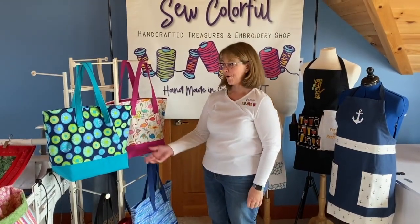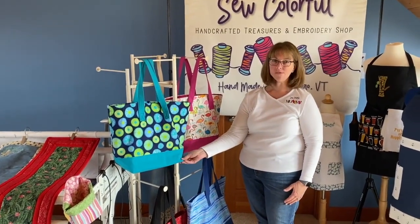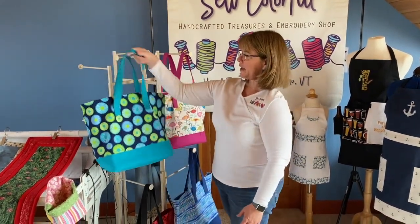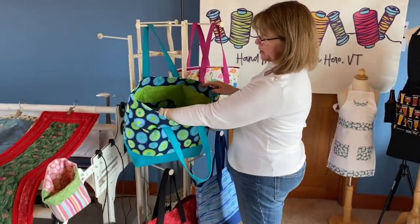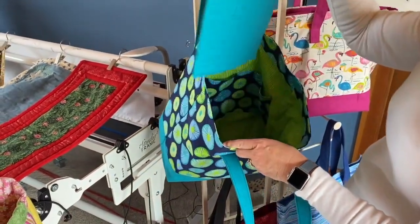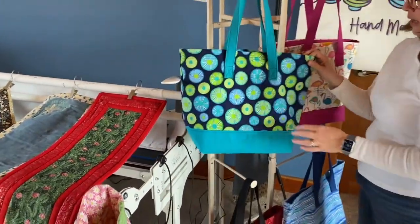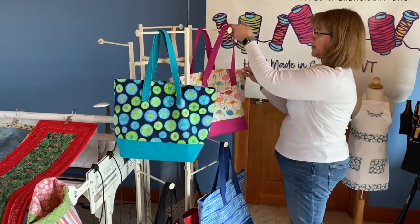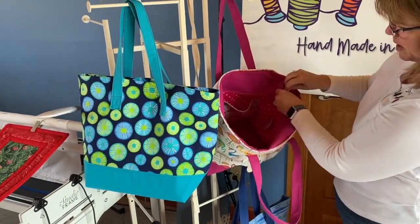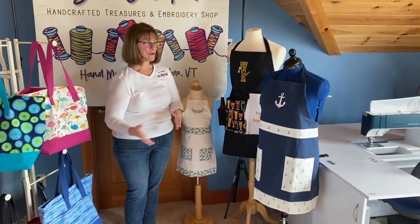My newest product line are my tote bags and I just love these tote bags. Great colors. The bottom is a canvas for nice stability and long-lasting wear, as well as the handles. Each bag has pockets inside — one perfect size for a cell phone and then two other pockets. It has a stability feature on the bottom that you can take out if you wish, but it makes the bottom really nice and stable. They come in an open top, but I also have them with a zipper top with an extra piece of canvas and a hidden zipper. Fun fabrics. Just love them — very excited to have them as part of my line.